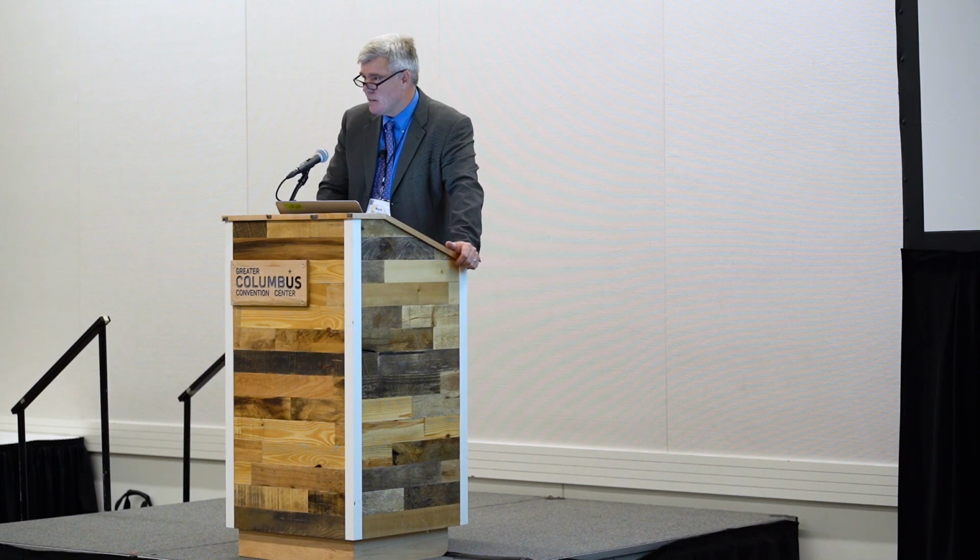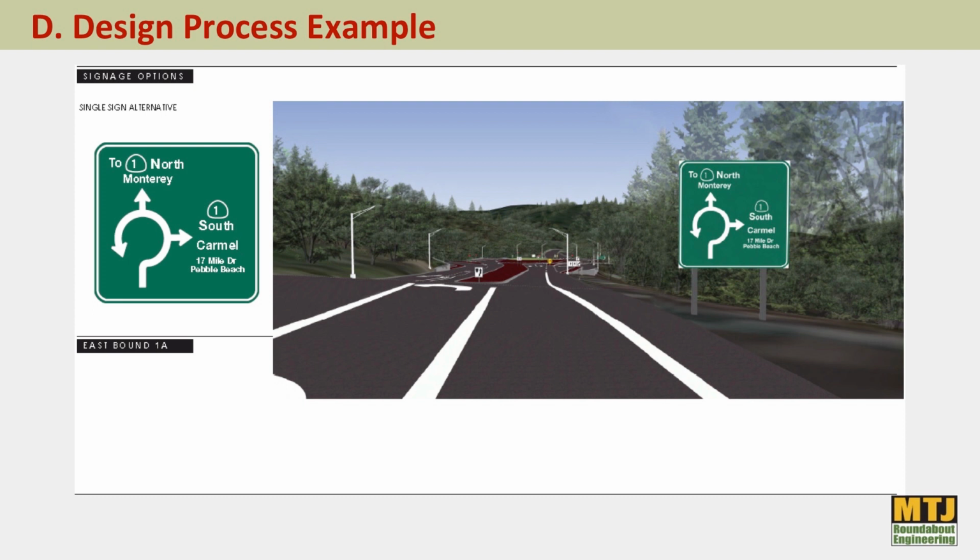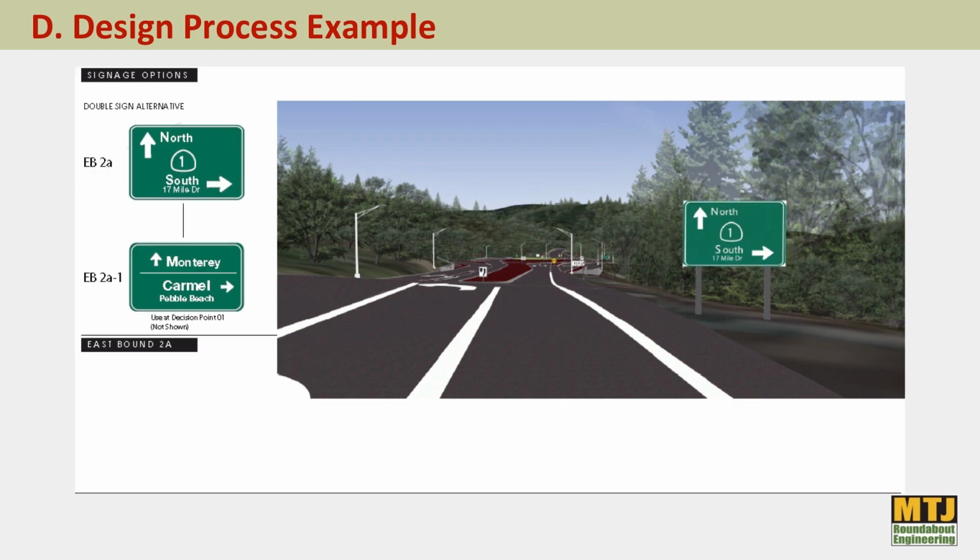We went through a decision-making process where we identified decision-making points. We built a 3D model using Google SketchUp, a relatively inexpensive way to put that together. We looked at each decision-making point and what the different alternatives look like. There's a large green overhead, there's side-mounted, and we have standard overhead and fishhook style overhead. We looked at different alternatives at each point, including two different exit signing approaches.